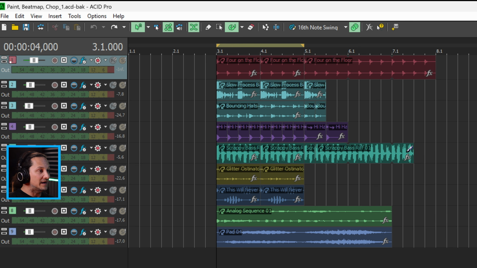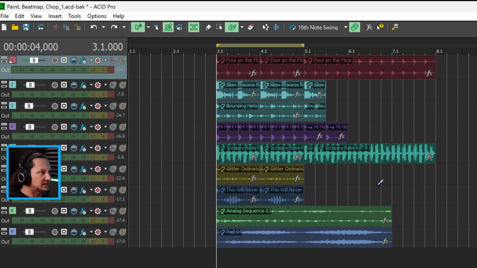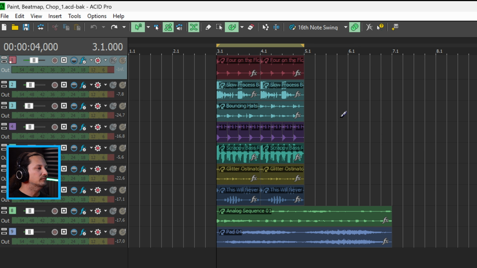So the beauty of the Paint tool is that you can think of it as a sort of rapid way of building up loops. Your arrangement becomes a canvas, and you paint across it like this to build up different extended parts of tracks. So if I just undo that with Control Z, just get back to where we were, now I can rapidly choose where I want to create the loops.